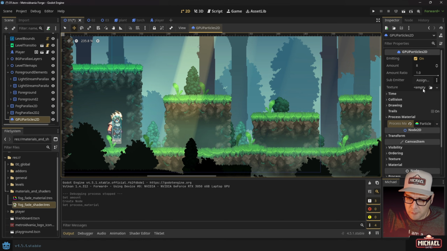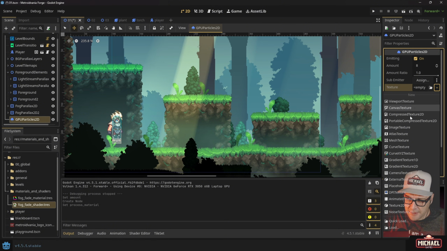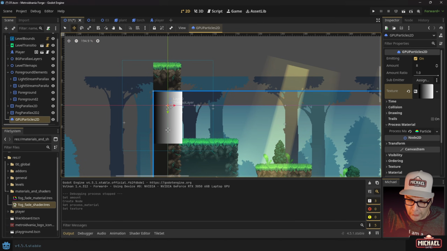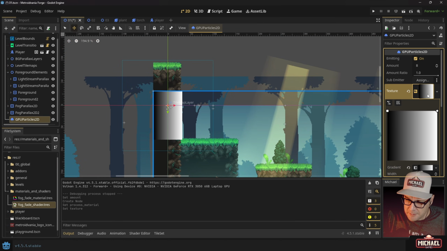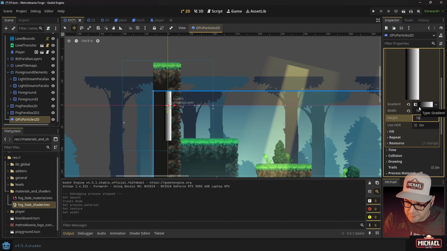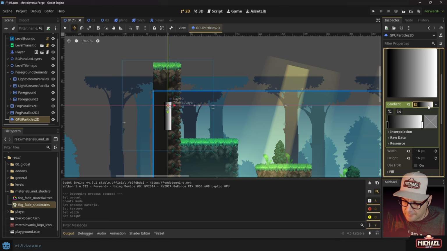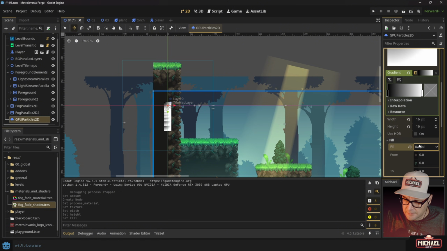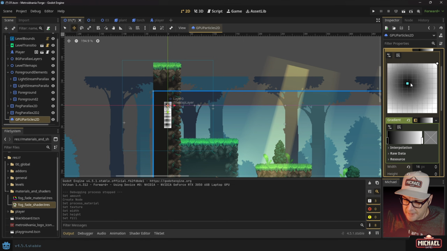For these, we do actually want to use a texture. So I'm going to create a new texture. We want, in this case, my favorite, gradient texture 2D. Nice little gradient. But we want this to be radial because we're going to make a nice glowing ball. And the size of this can be small, maybe 16 pixels. Doesn't need to be big. And let's go back down here. I want the fill to be radial. And then let's go ahead and drag these guys to the center and straight to the top.